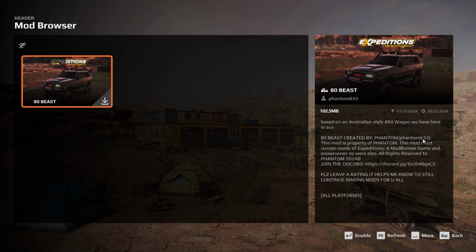You see that the mod browser works. Just click the mod and enable it to make it work.